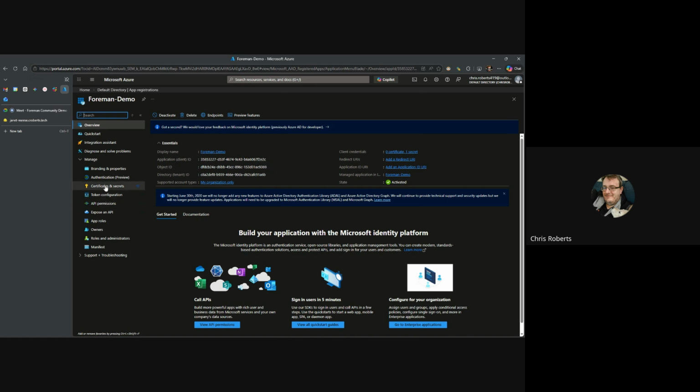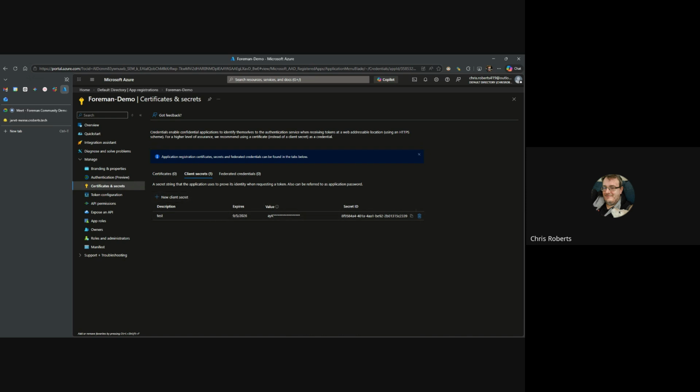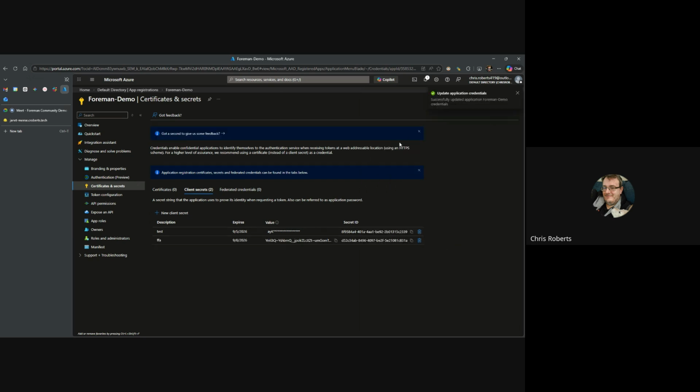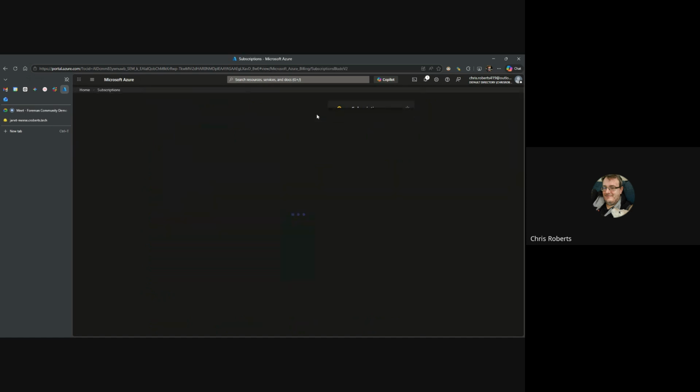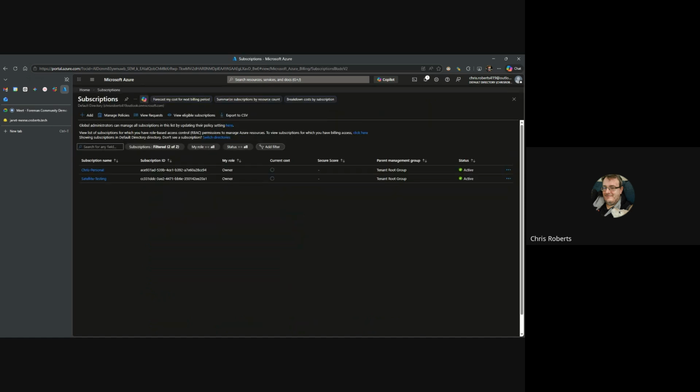Now, where we get our client secret is if we go to secrets here, we just do a new secret. We get our client secret now, so that's where we get our secret. And then the next thing is, remember, we have subscriptions. Our subscriptions here are created underneath the Active Directory. I should be saying Entra ID, that's what they call it now. So we have our subscription ID here. You can create different subscriptions, you can set resource quotas, etc. on them. So I went ahead and used this one.